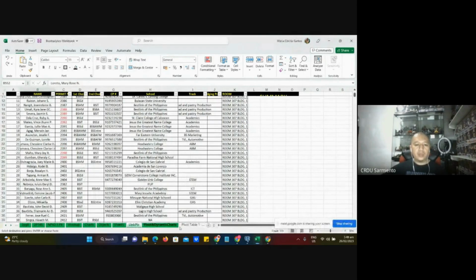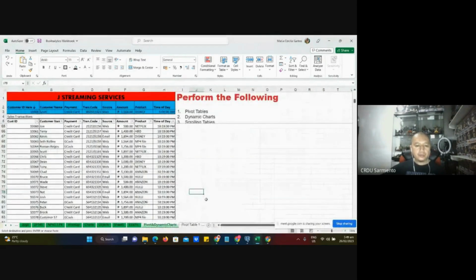Now, let's go to pivot tables. Remember last time, we created this VLOOKUP worksheet. Let's say you don't want to perform VLOOKUP or you want to do something else. You want to create easy reports that let you manipulate all of the entries here. You can play around with the customer name, payment, amount, product, and time of day.